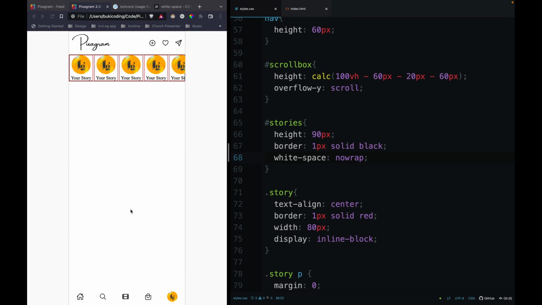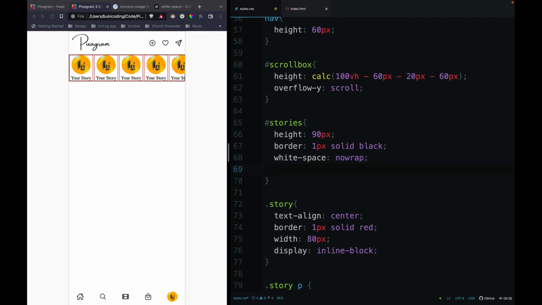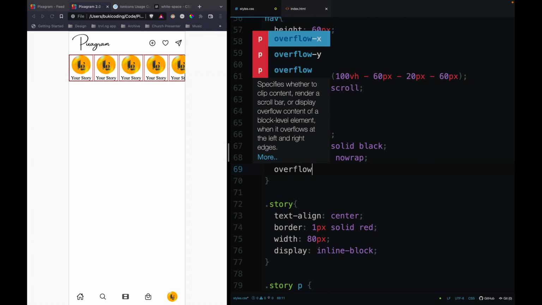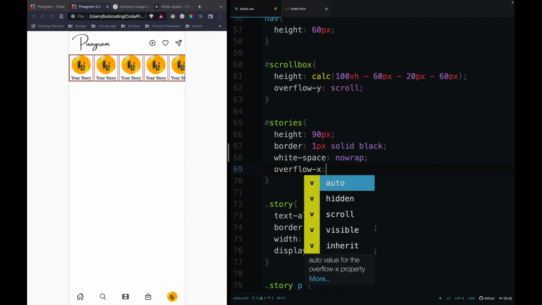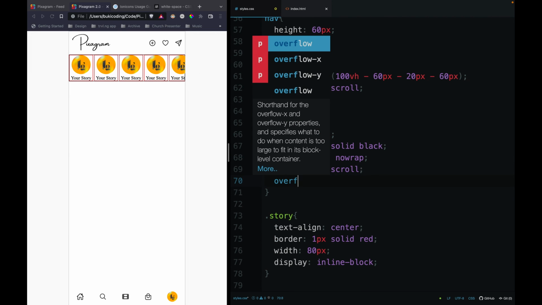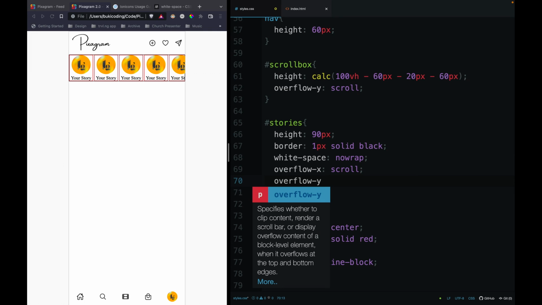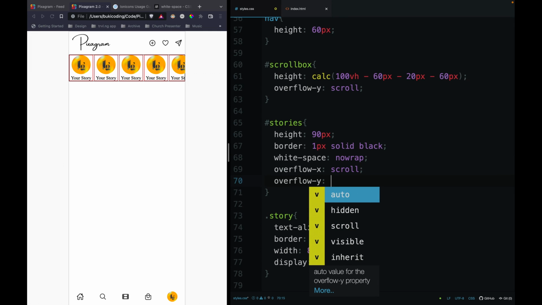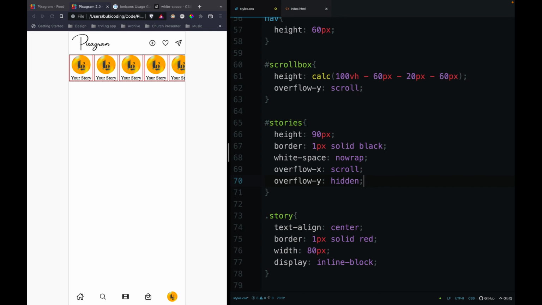So using white space has kept everything on the same line, but we want to be able to scroll within this story section. We don't want to scroll the entire content section, which is what's going on right now. So we're going to say overflow X, because it's along the X axis, scroll. And then just in case something wants to spill over, we're going to hide the scroll on the Y axis. When we refresh, now we are scrolling in here and we're doing really well.